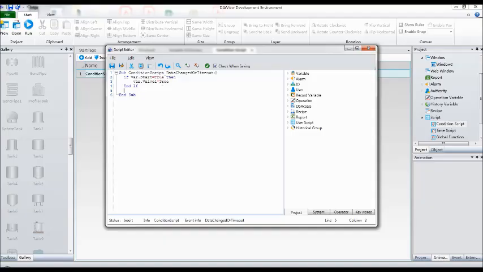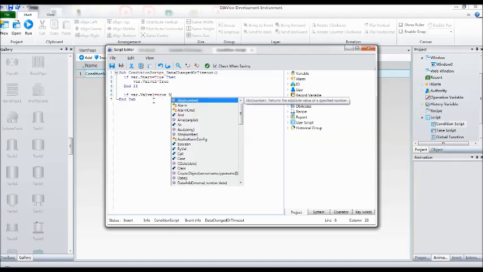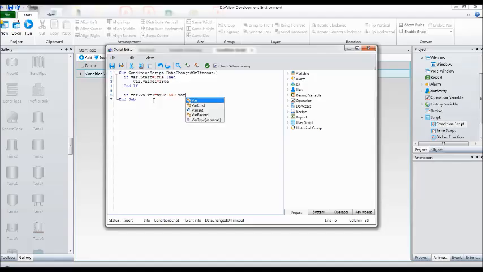Now I'm writing one more condition here. If variable val1 is equal to true, that means it is blinking, and variable tank is not completely full, that is less than 100, then what is the action required?